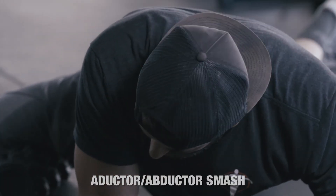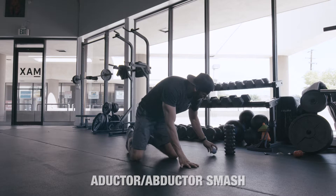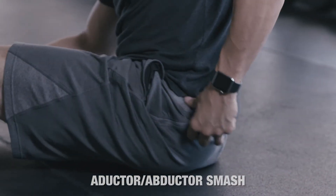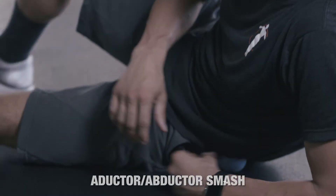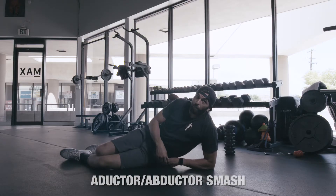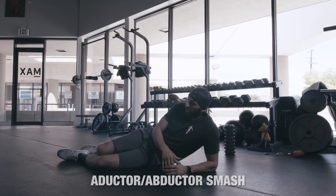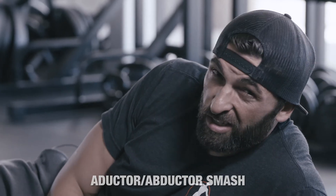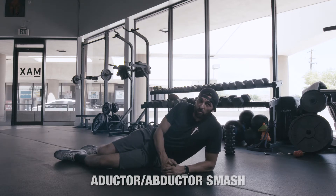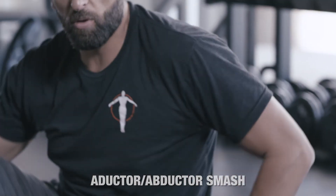Remember, you're doing this for about two minutes minimum on each side. The next smash is the hip pocket smash. On the lateral side, glute med, right above the ilium, I'm putting this into my hip, like the hip pocket. There's no right or wrong way to do it. I feel it more posterior, right above my glutes. I'll sit on this for about 30 seconds, and then as the pain starts to decrease, I start to oscillate it, move it around in a little mini circle, working those junky areas. Two minutes on each side. And those are the smashes.